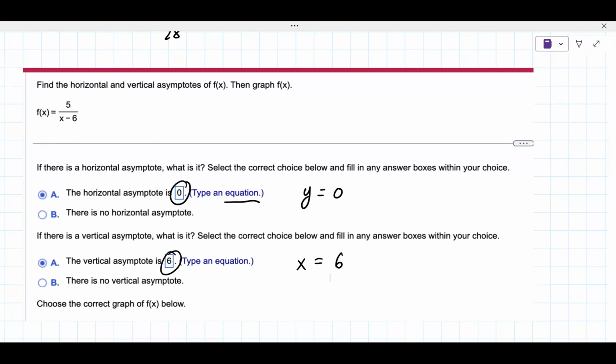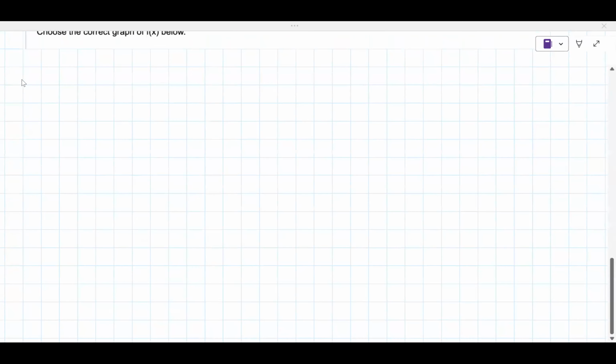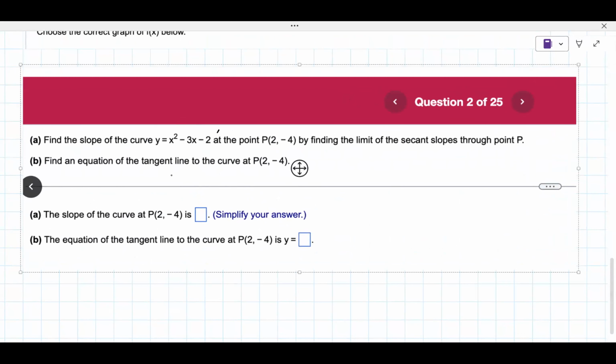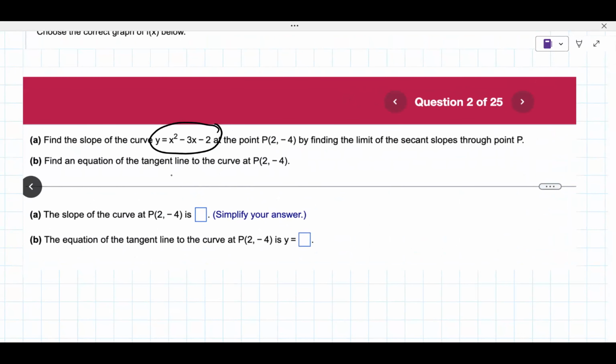Number 2 is the next one I see here. It's not answered. Correct. All right, so find the slope of the curve at the point 2, 4 by the limiting process. So you've already taken calculus, so you don't have to do that. You have to be able to take a derivative of this. I mean, have you seen enough calculus? Because you said you've taken the class a couple times. Do you remember how to take a derivative of this?